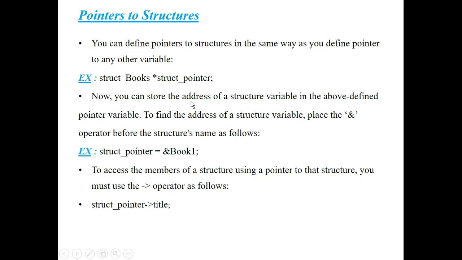Now, what is a pointer? A pointer is a variable which is used to store the address of another variable.